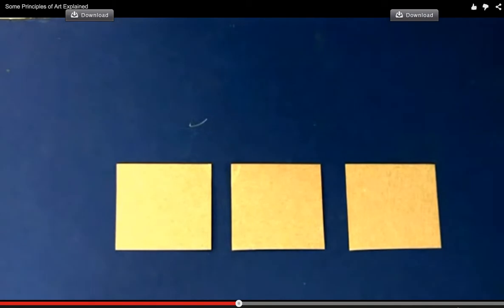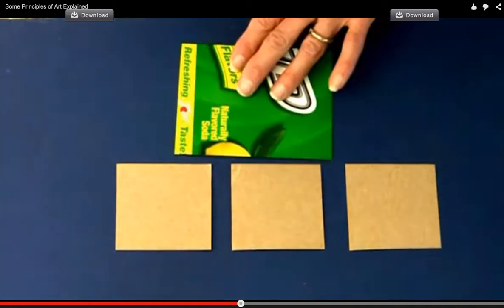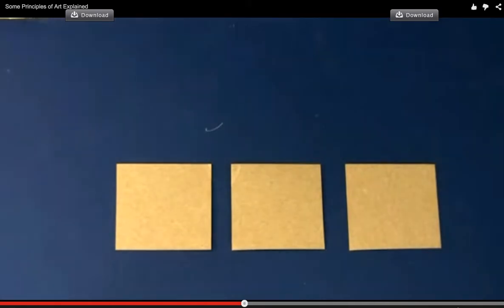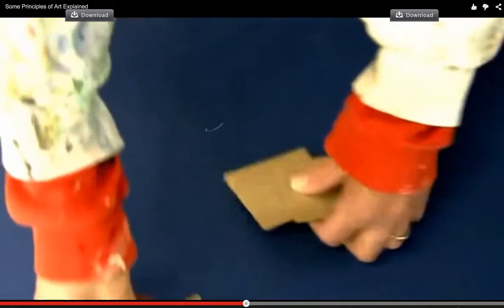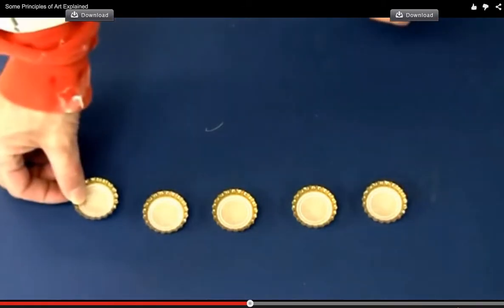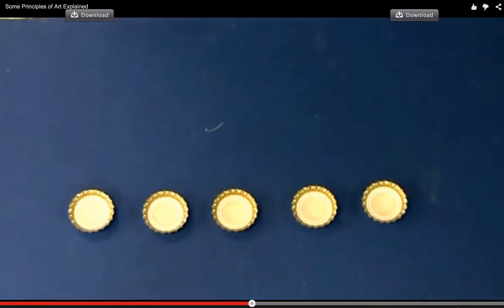Now you could use more than one design principle at a time. So if you wanted to have rhythm with emphasis, then you might have this type of a design. Just make a plan. Okay? But you could do rhythm with objects as well that are forms. For example, we can create rhythm in a collage by using an element several times over and over again that creates a pattern.